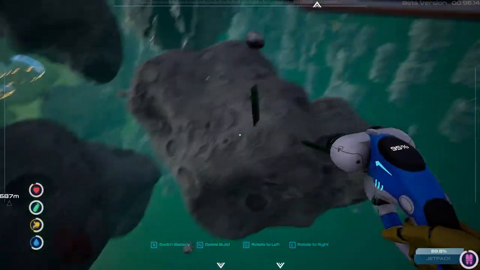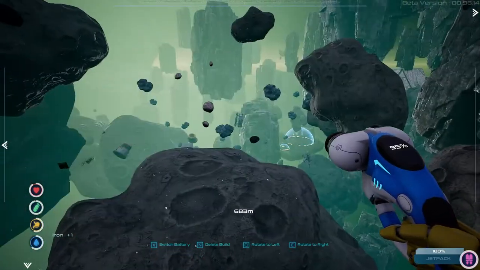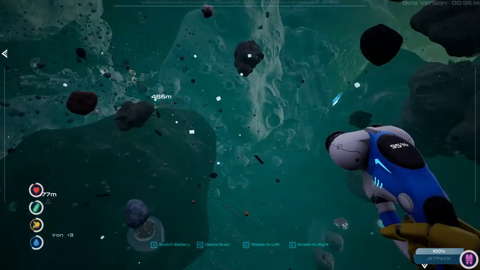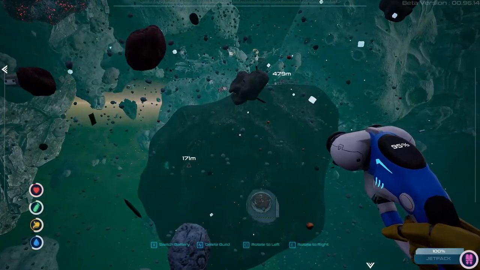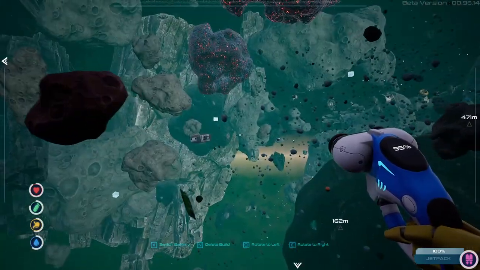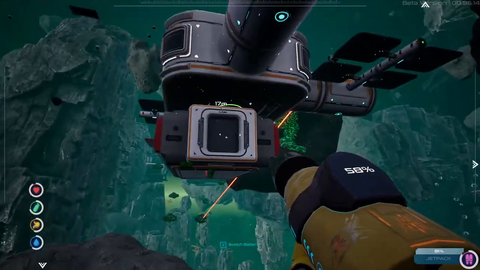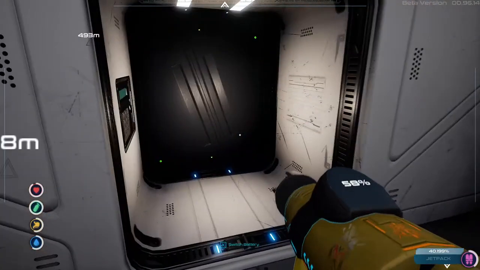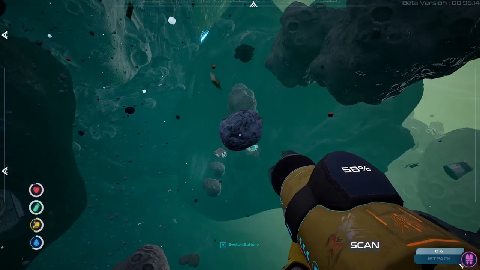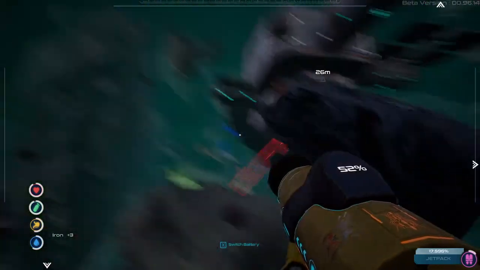All right, we'll grab some more iron. Sitting right there, waiting on me. And got some here. That one. This one. We just need a lot of iron, like a ton of iron. Well, I'm going to run out of oxygen, so let's go get this back going. It's an iron node. That'll do for now.